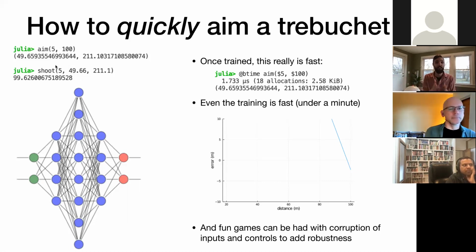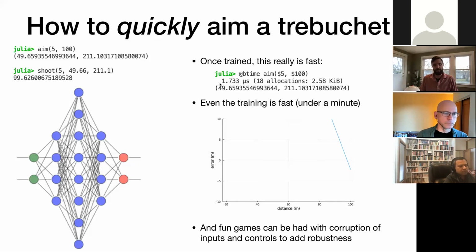Now I have a really, really close starting point that I've trained from lots of examples, and I could train this because I can simulate to my heart's content offline, do this ahead of time, and get this network trained up with the parameters that I expect to see in the real world. And once trained, this is blazingly fast, right? It's just doing essentially matrix multiplications. And so it's very, very quick to aim our trebuchet.